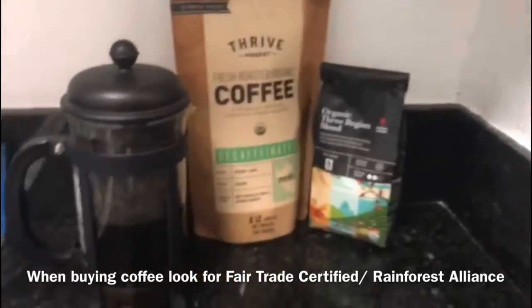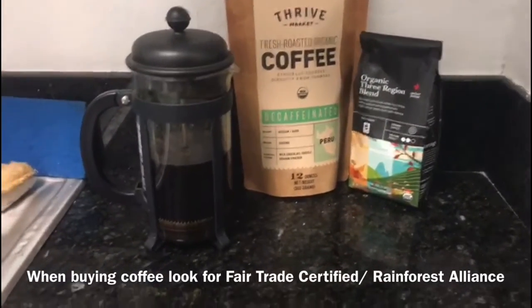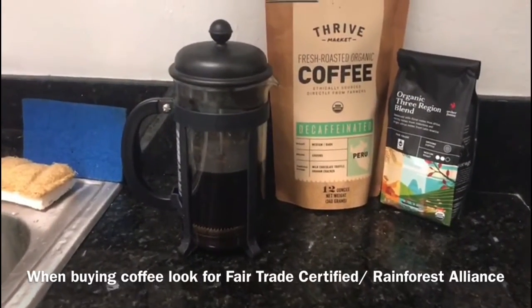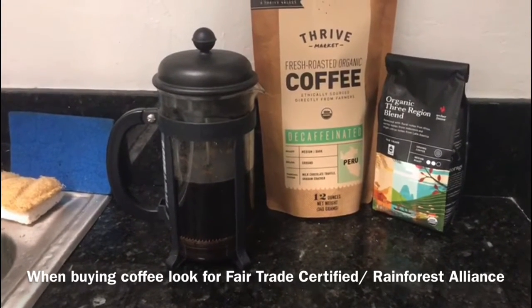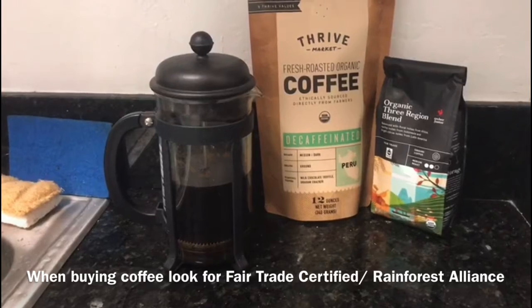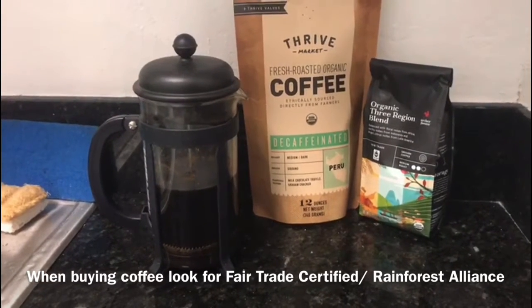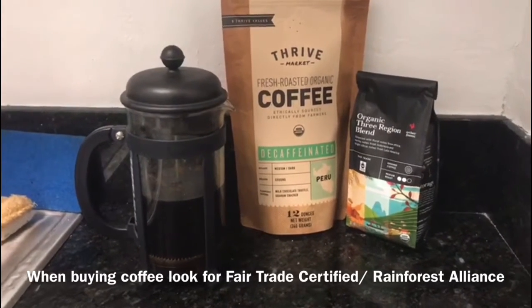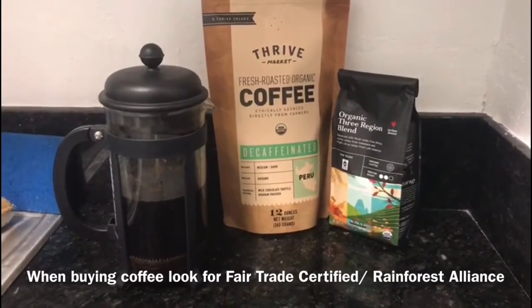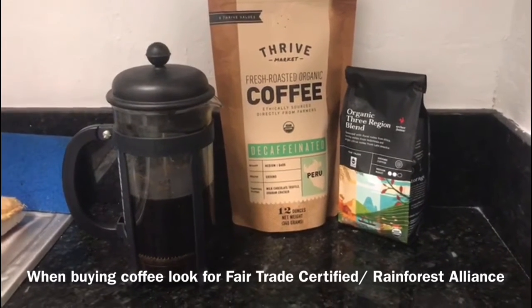But it's hard to find coffee that's the right brands. I try to avoid brands like Nestle and Starbucks a lot of the time. Starbucks does have some coffees that are ethically sourced and environmentally conscious, but it's hard to find and it's probably just a small percentage of their coffee even if they market it otherwise. But sometimes Starbucks is good for a treat.